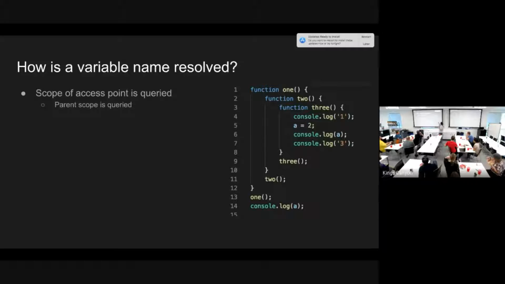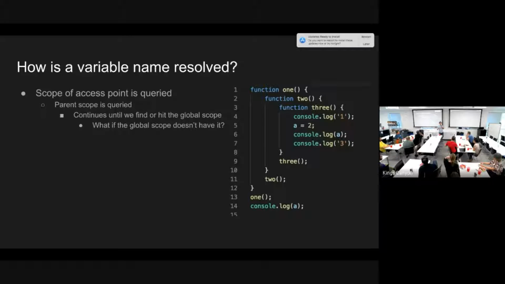We're going to ask the parent scope, which is 2. There's no declaration in 2. We're going to go to 1. There's no declaration in 1. So then the last scope that we can go up to is the global scope, right? So what happens when we get to the global scope? Well, as you can see, that's line 1 up there. There's nothing above it. A was never declared in the global scope either.